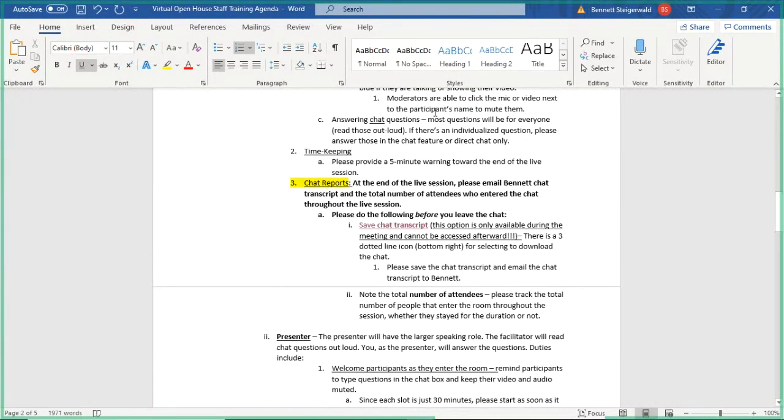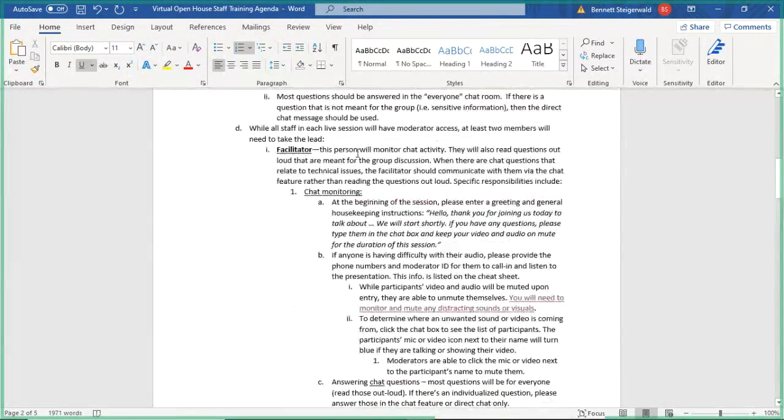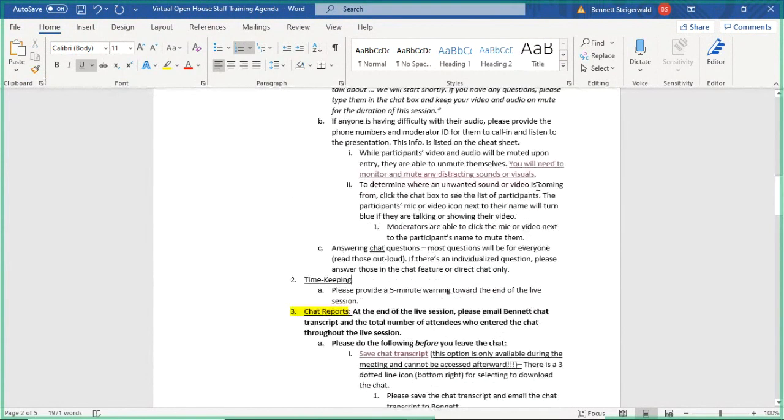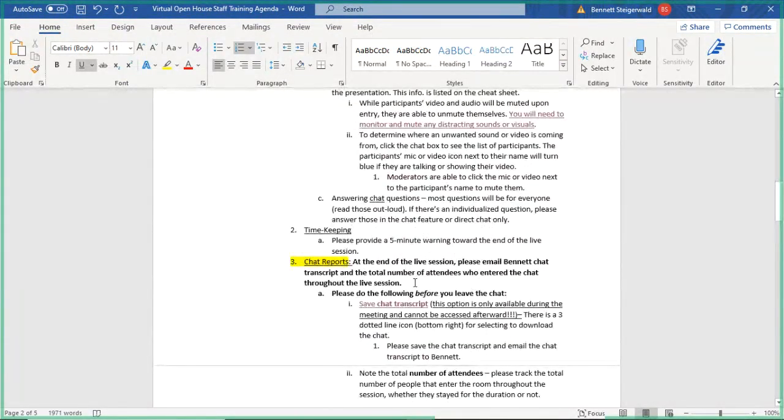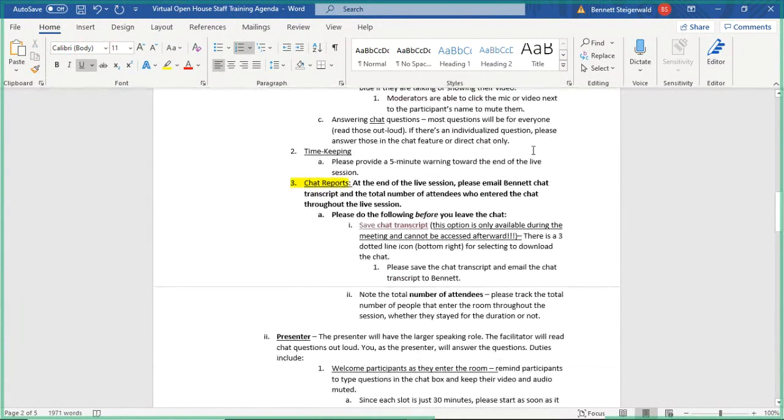So one of the facilitator's roles, think of it as the facilitator chat monitor, is that throughout the session, you should note how many attendees you have, even if they don't stay the whole time. Through the chat, you'll be able to see how many people are on. That number may change at the end. Just go with the highest number, because that is the number of participants that actually attended the session.